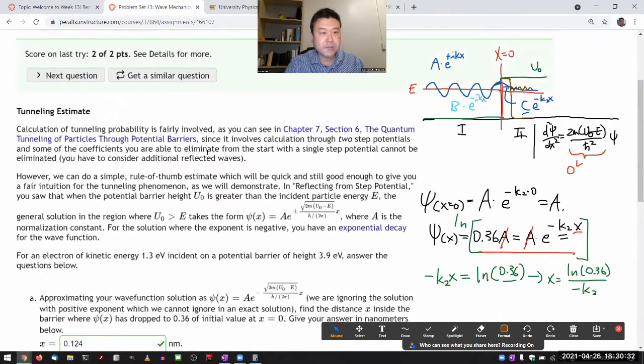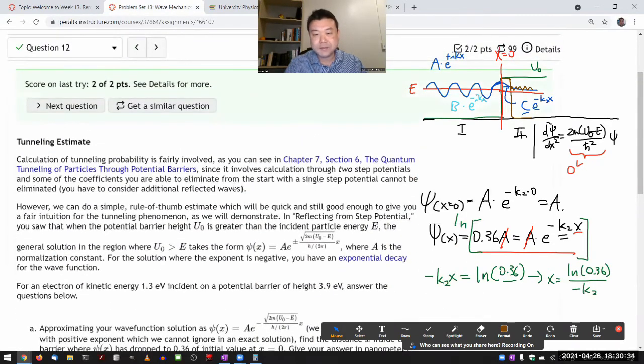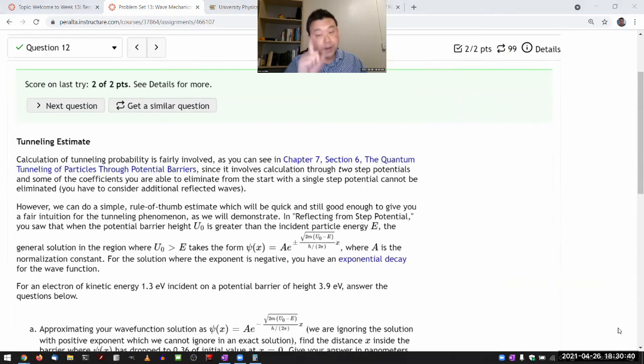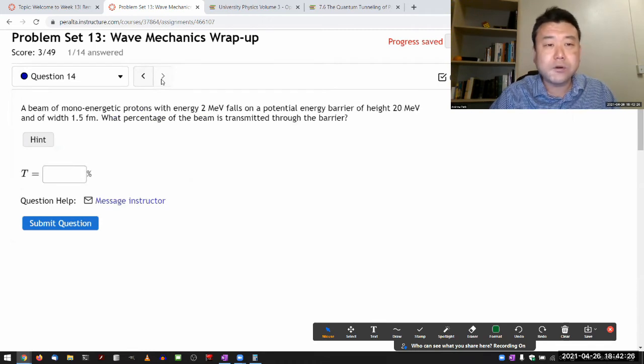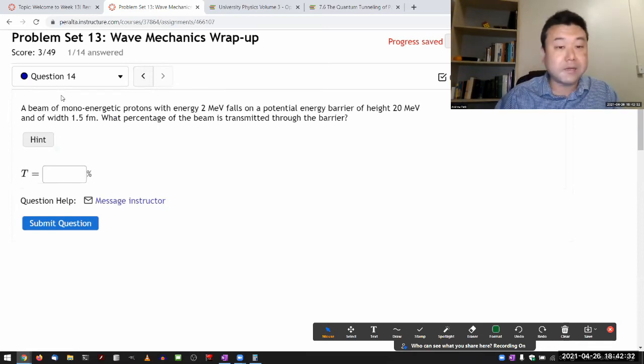The amount of math involved in this estimate is at least an order of magnitude easier than the amount of math involved in what they do in this section, which I do recommend that you attempt to follow it on your own time. That's question 12. And I can imagine that some of the difficulty that people will face is that I'm basically telling you to calculate something that is incorrect, but incorrect but easier to understand. Maybe I'll do question 14. Let me do it because it's kind of easy enough to do it.